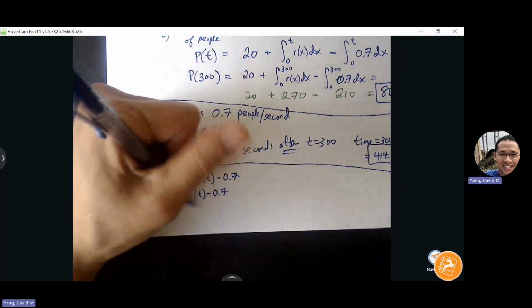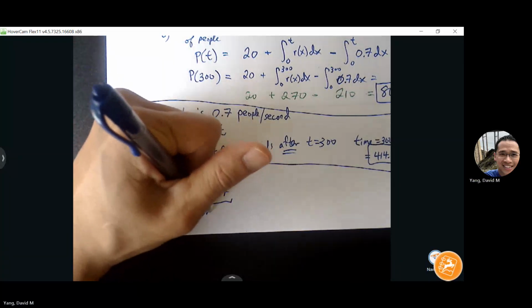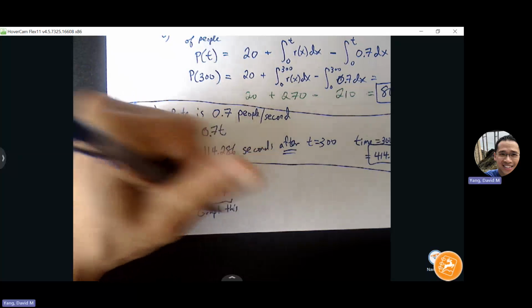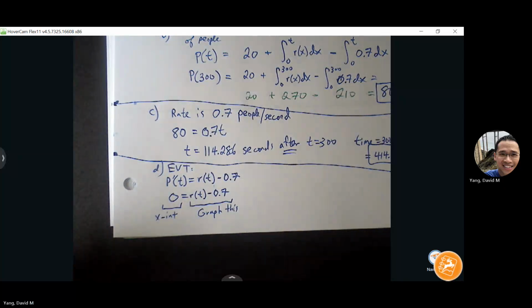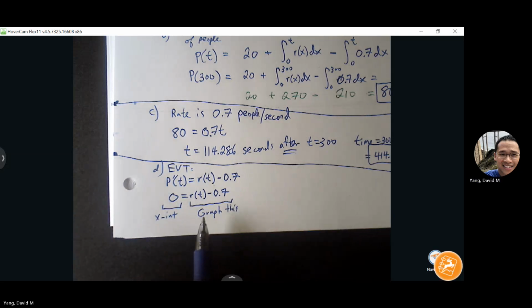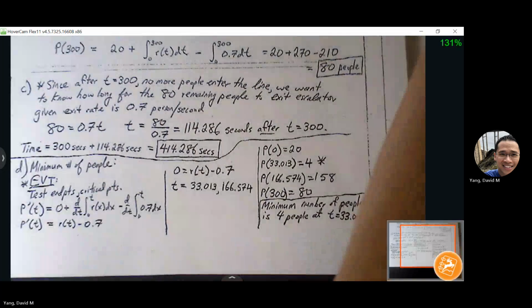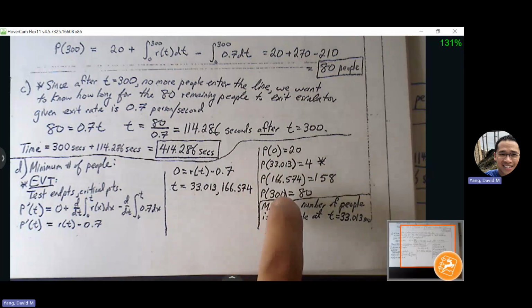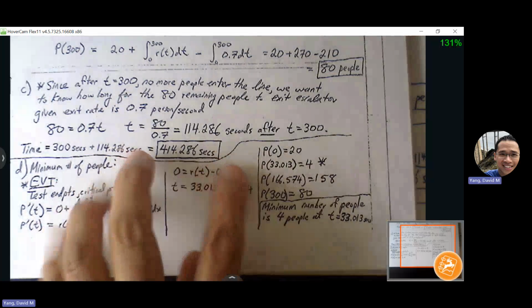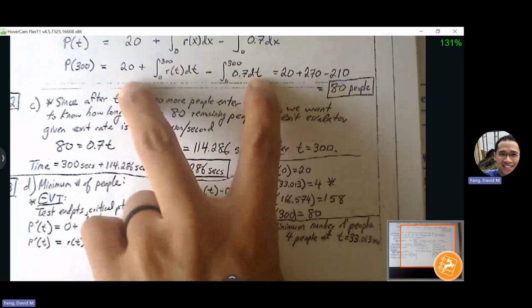So again, let's use that strategy of graphing and then looking for the x-intercept. Okay. The graph is going to cross the x-axis twice at 33 and 166. After we find those critical points, then we're going to test 0, 33, 166, and 300 all into the original P of t equation.